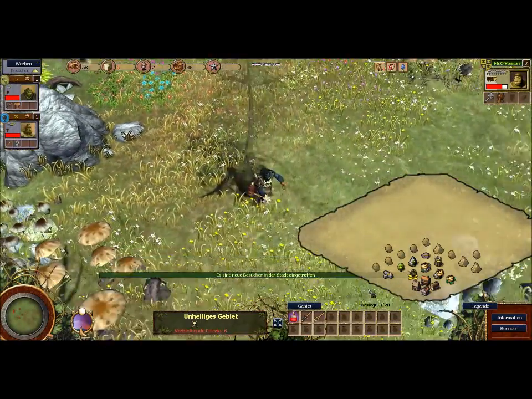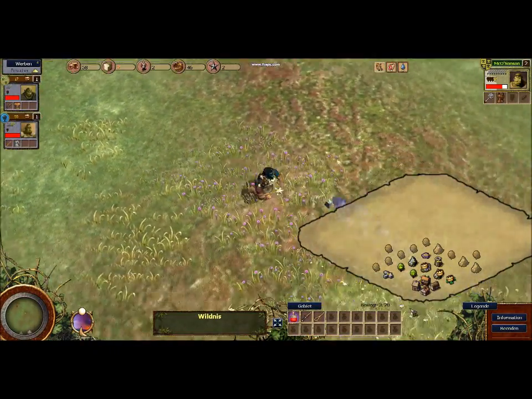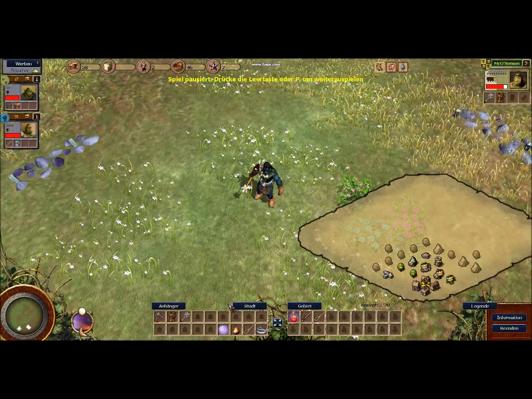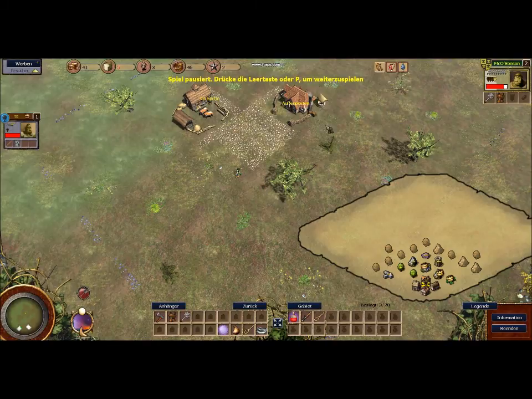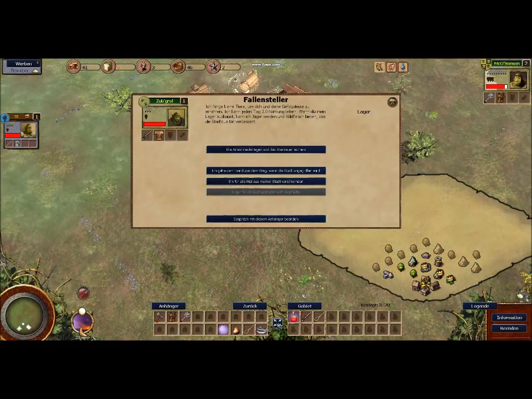We need to go back. We need to go back right now. Now, later on in the game, we'll have access to portals, which will make us able to go throughout the world instantly, which is very nice. Anyway, this guy, he is a farmer. Well, he's not a farmer. He is a hunter, but that's good enough.